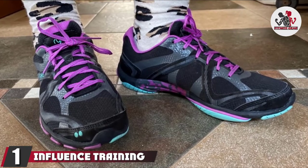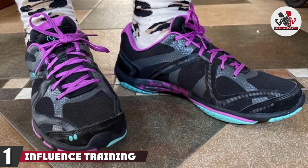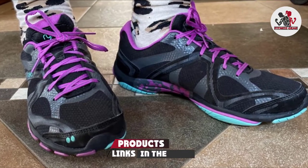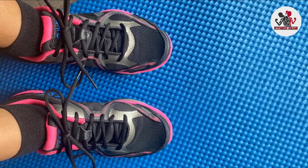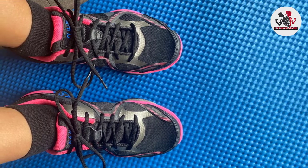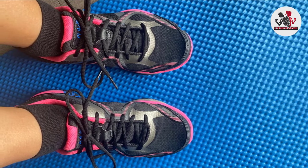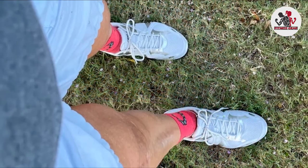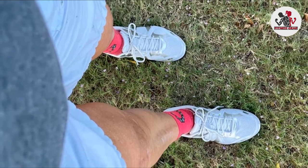At the first position of our list, we have Influence Training Shoes. This shoe shines in high-impact studio workouts — you've got flexible layers that support lateral movement, midsole cushioning that targets pressure points for extra comfort, and an ergonomic design specifically made for women's feet. The minute I put them on and walked around, I felt like my feet were sighing with relief. They are lightweight yet support your feet so well and have padding in all the right places.